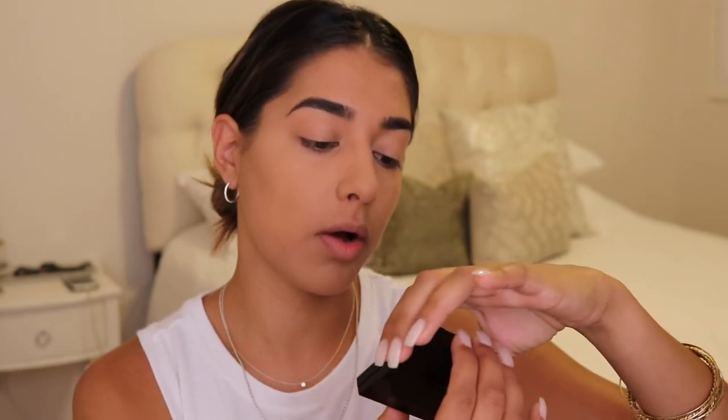I do really like the luminosity that this powder has given my skin. Next up I'm going to quickly bronze — this is the Matte Bronzing Powder in Soleil One, also by Laura Mercier. They have this bronzer brush which I'm really liking. I'm loading up a little bit of powder on the brush and then very lightly just hitting into my contours.